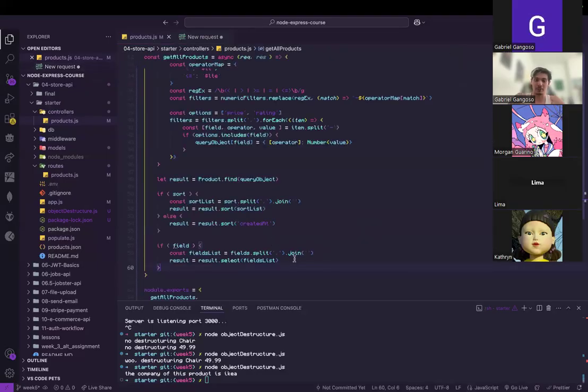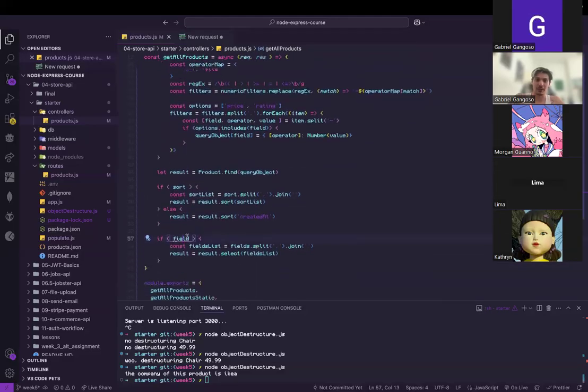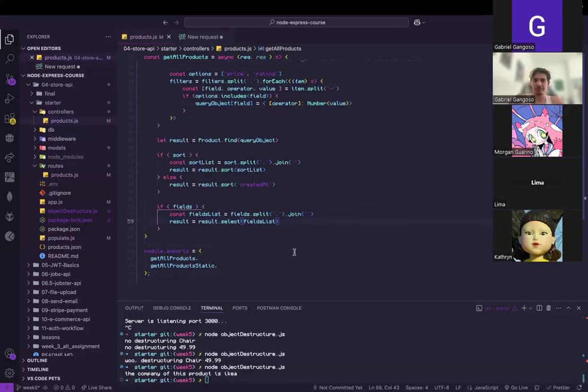So it's just basically, once again, similar to all this stuff, it's just taking what is being given to us from our query, which is not proper syntax for actually looking inside of a database, and then turning it into a syntax that is appropriate and able to actually query a database. Same thing here. So we've got field. Or is it fields? It's fields plural. It's giving me a little underline here, which is how I knew that. So if we included that we want fields, let's take all those fields that we separated with commas, split them up, join them back together, and then just display those fields. All right.